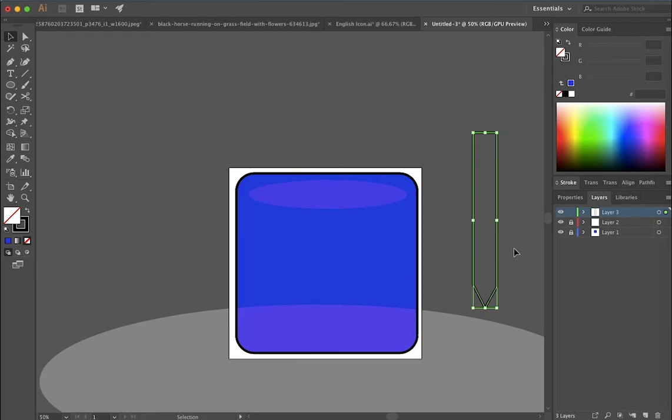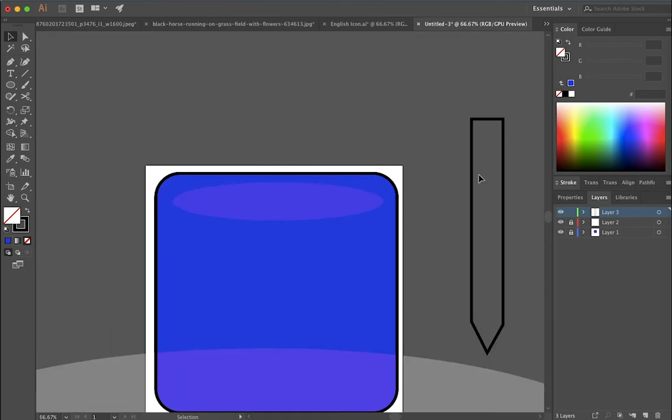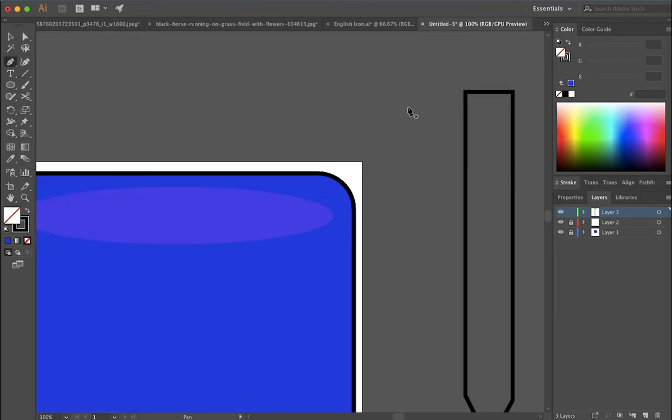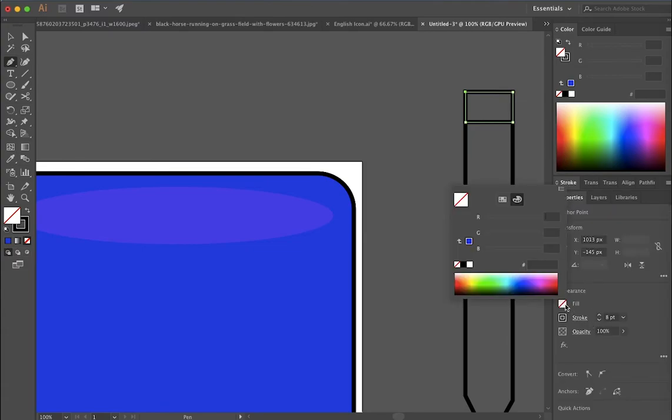And now that I have the outline of this shape, I know that the eraser is going to go up here across the top. And so what I'll do is I'll use the pen tool again, and I will draw using the original path there and holding the shift key down so it does nice straight lines. I'm going to draw a rectangle, and I'm going to fill it in with an eraser-ish type color.